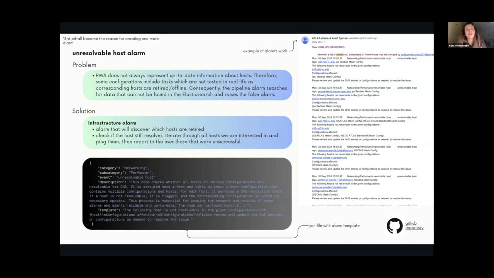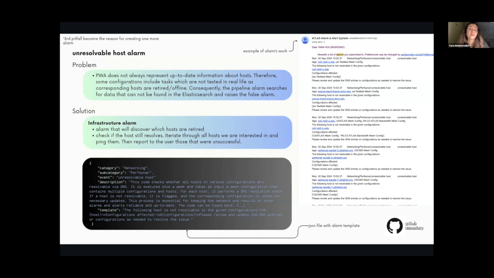On the right, while I talk about what this alarm does, you can see the screen of the email, what you are getting from this alarm and alerts system if you are subscribed to this exact alarm.